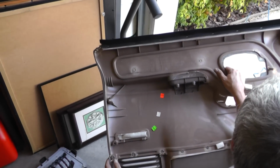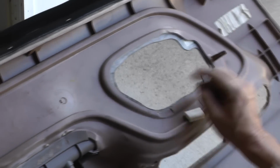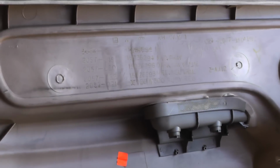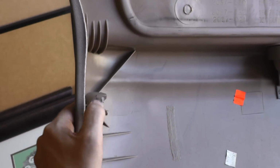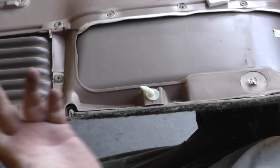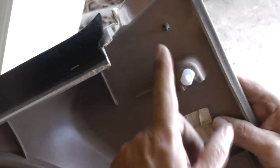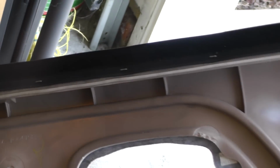Alright, we're looking over the back of the door panel now. Okay, if you look right here, you see that's broke, okay? So definitely somebody's been in here. We see right there, the holder for the fastener, it looks okay. Now here's the one I was telling you about, the fastener was bent. When you put it back together, how could you overlook that? So there's one that's screwed up. And then we got one here, the holder looks good, holder looks good, holder looks good. And that one there is broke off, it looks like, as far as the barb. So hopefully we'll try to replace all these fasteners here.